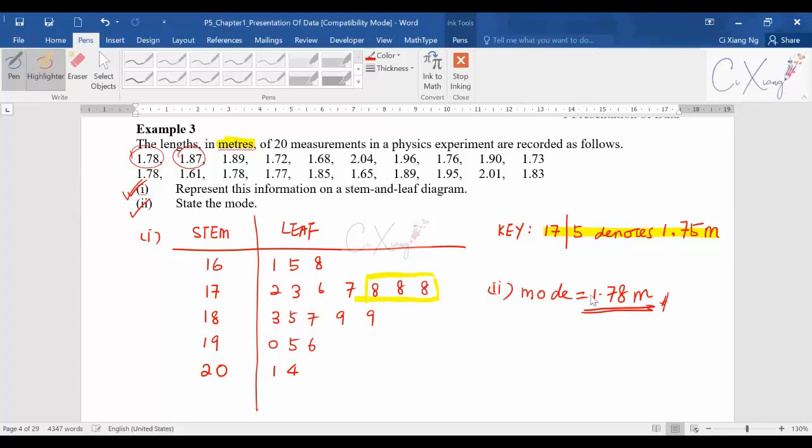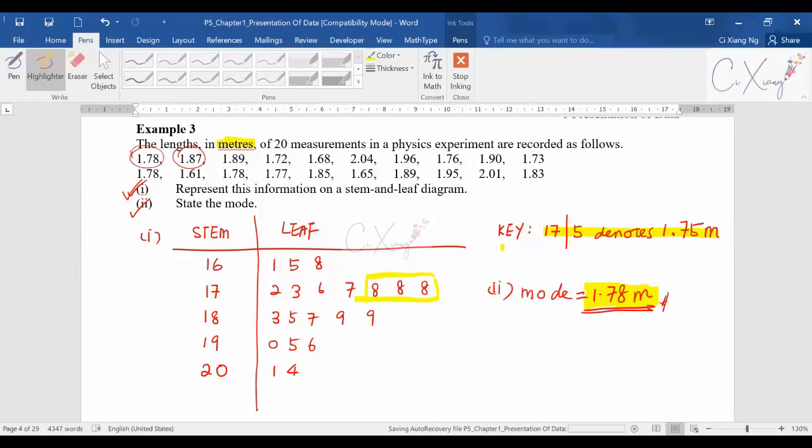So this is the second example that we have, how to do numbers with decimal places and put them into the stem block. Okay, so this is what we have. Did you do it correctly? If let's say you paused the video and tried it on your own just now.